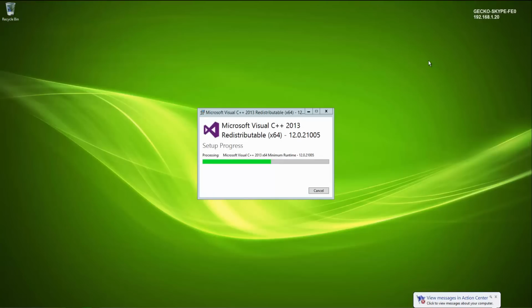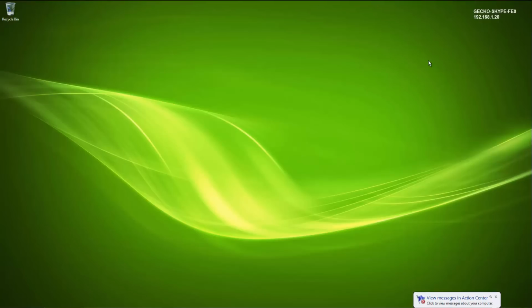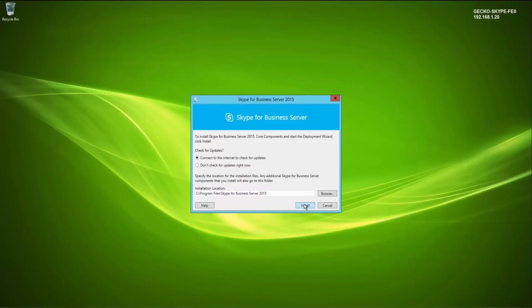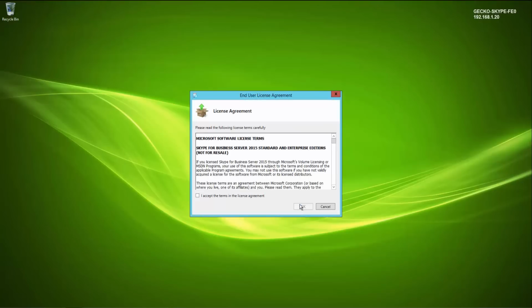The installer won't let you go any further without it. You'll get flagged with some red text saying you need to install the hotfix. So you can either do that one in advance, I've already done it, or do it when you get flagged. And that's for 2012 R2 OS, by the way.